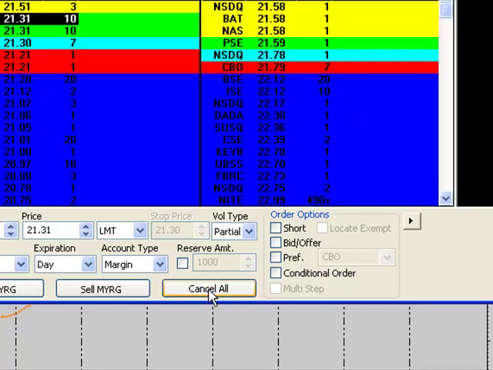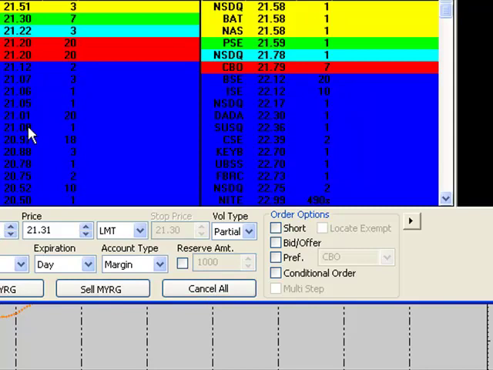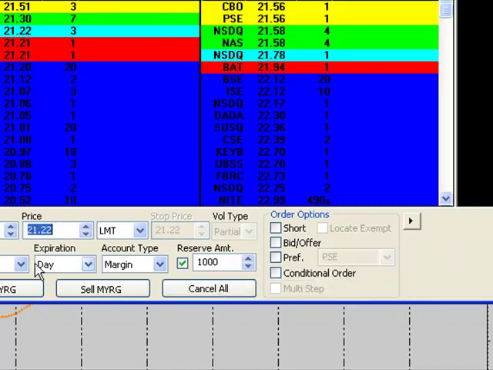What I can do that's even a little bit sneakier, and what I was talking about is the lies that exist in level 2. If I wanted to buy 1,000 shares, I might go down here and say, let's say I wanted to buy it at $21.25. I would bid for maybe 24 cents rather. I would bid for 100 shares, and the only thing anyone else would see is a bid for 100 shares.